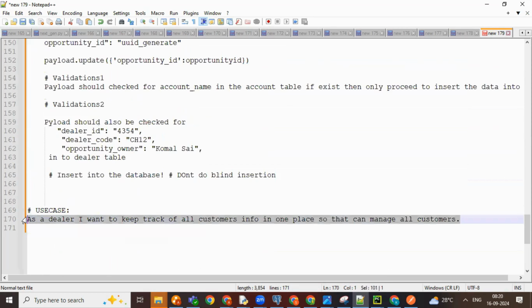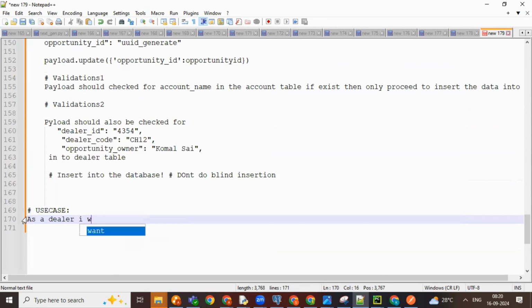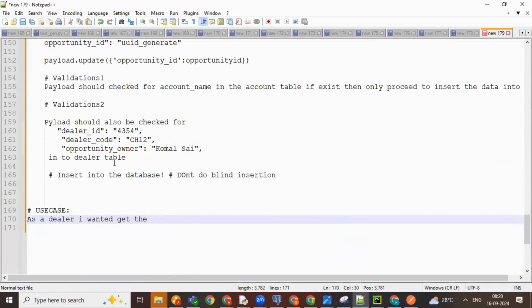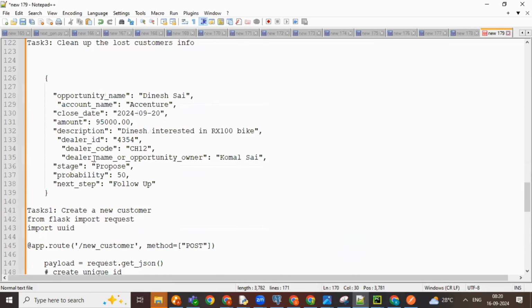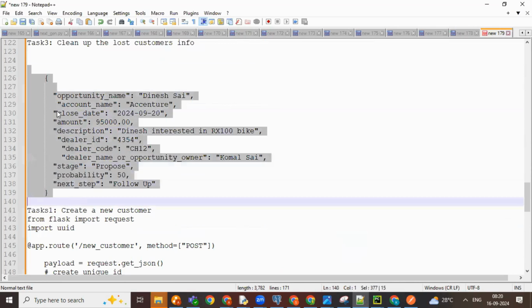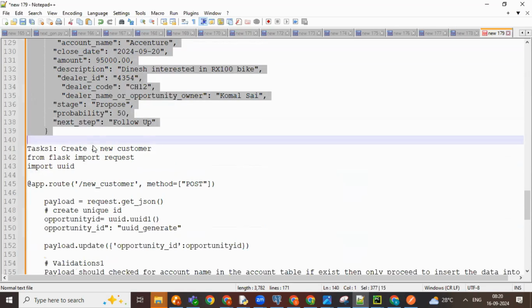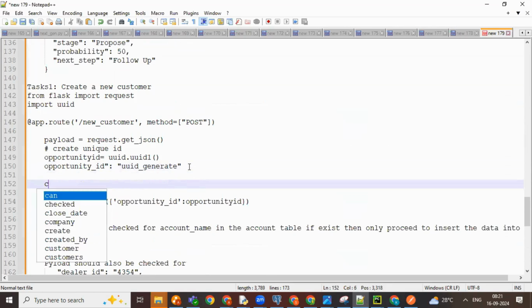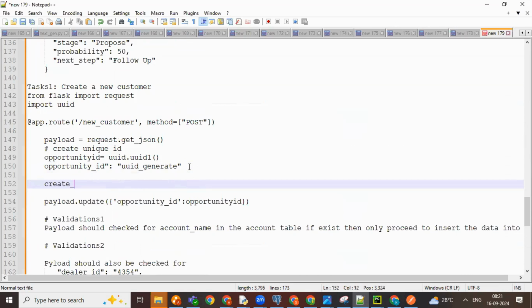Now, as a dealer, the second use case is, as a dealer, I wanted to get the records, and also have one more field called creation date here. Along with these fields, we will also have one more field, created date.